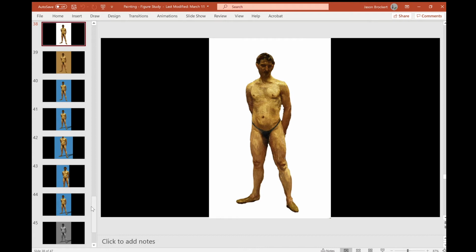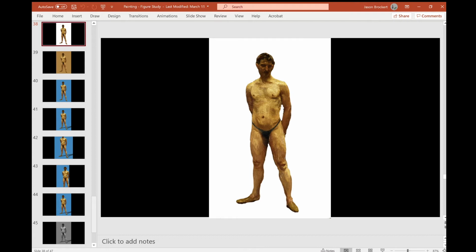I have this old Sargent figure study that he did when he was a student, actually. He was about 22, I think, when he did this. It's just a study of a figure in a space. I took the space out because I just want to use what is basically a warmer figure and put it against different backgrounds and, through manipulation in Photoshop, change the temperature of some of the qualities on the figure to show you what that can do.